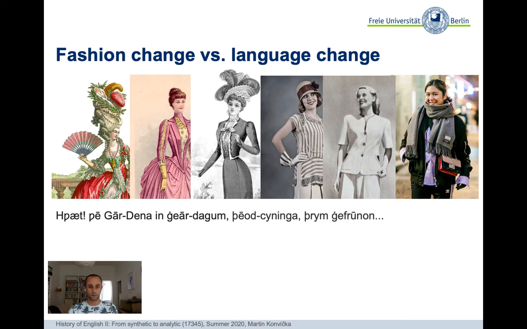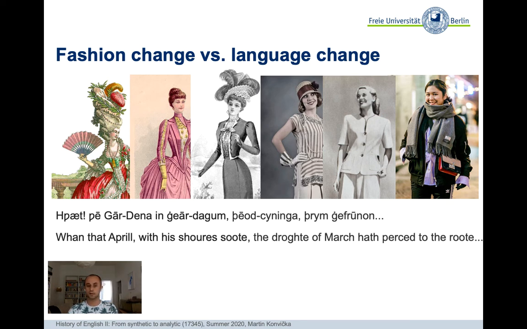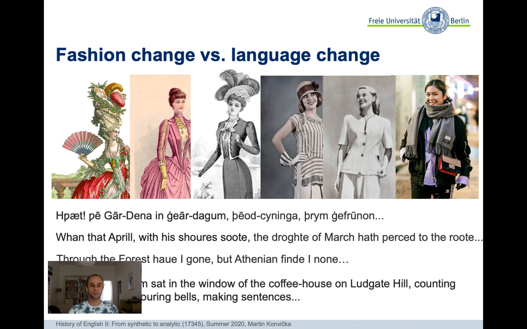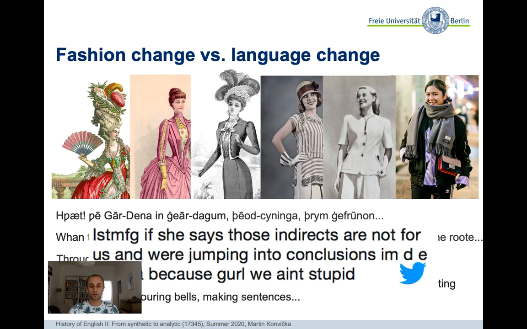So we have here, if we begin with Beowulf in Old English, and then go over to English by Chaucer, and then go forth to Shakespeare, and so forth, and then we end up on Twitter. We also see changes, but again, there are things that are the same in both fashion and language.